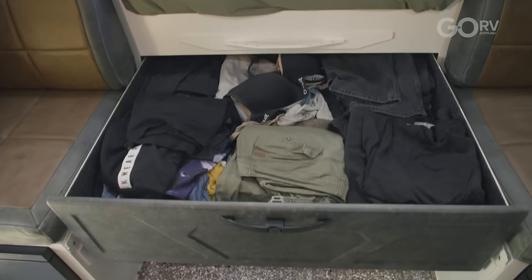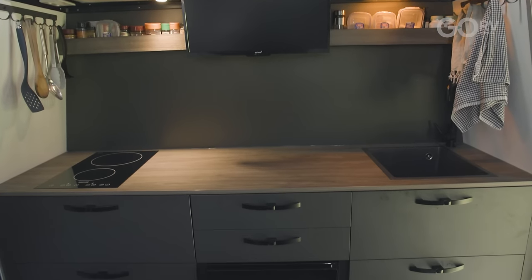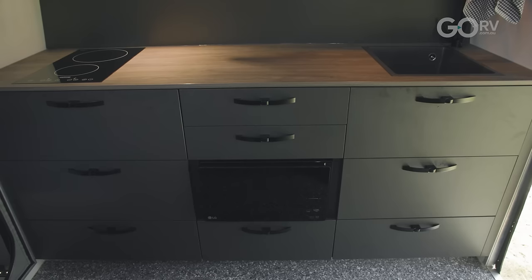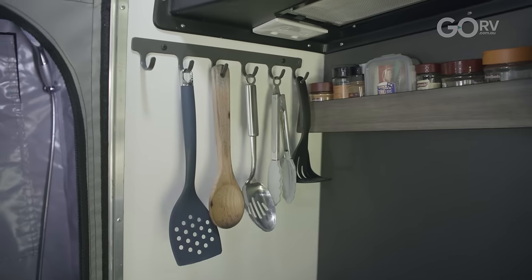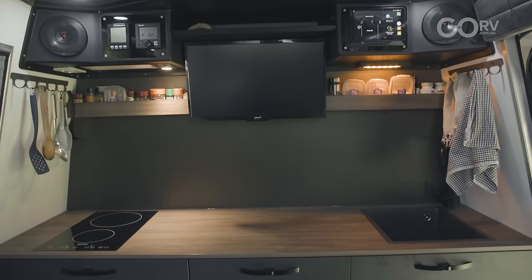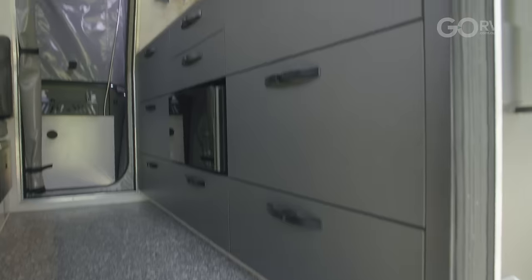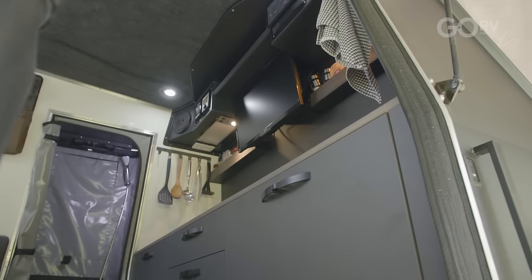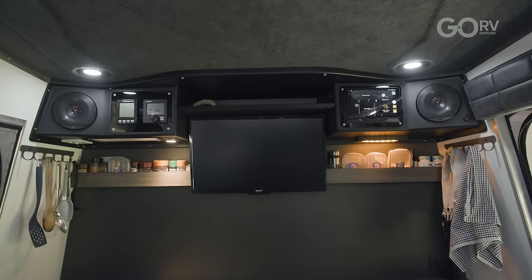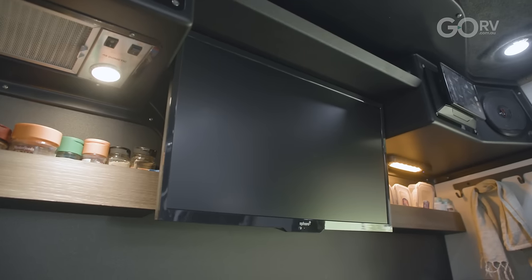The soft goods — the leather lounge and all that — is all done in-house as well. There's more storage under here for clothes and bits and pieces. The cupboards all have soft-close with a latch. The storage above the sink and bench with the cooktop is what we'd call a galley kitchen — it's been finely tuned over the years. This van is running induction cooking, and it's all premium European hardware — Blum hardware, using Fenix from Nova, which is high pressure laminates in marine grade — all cut and interlocked without relying on screws or glue.